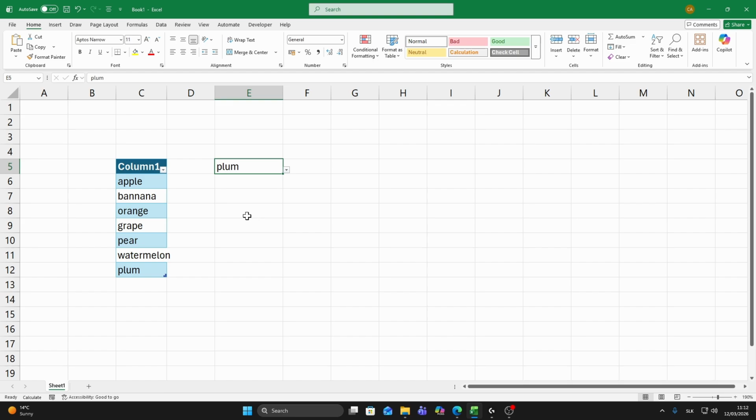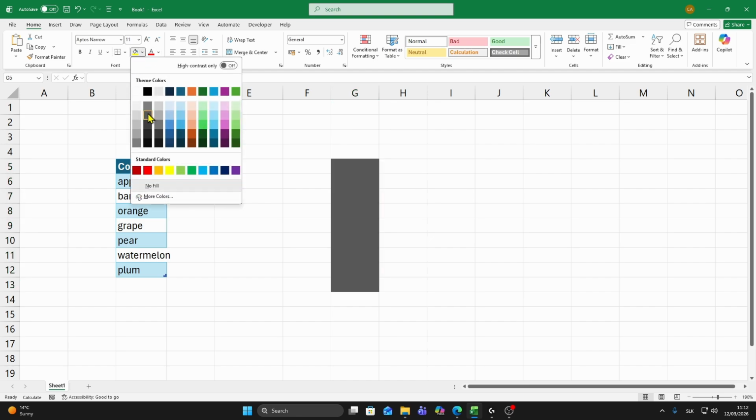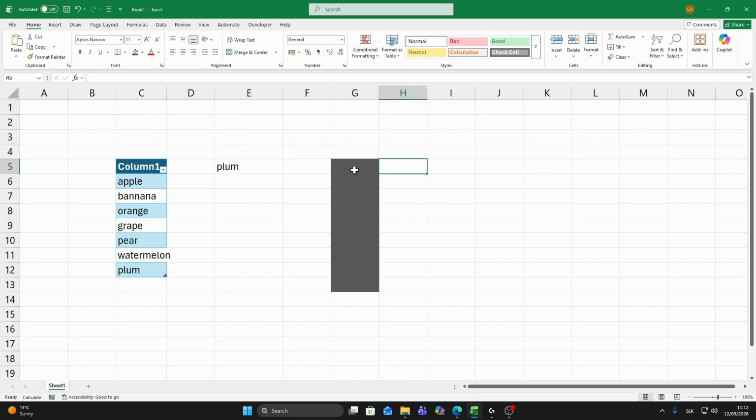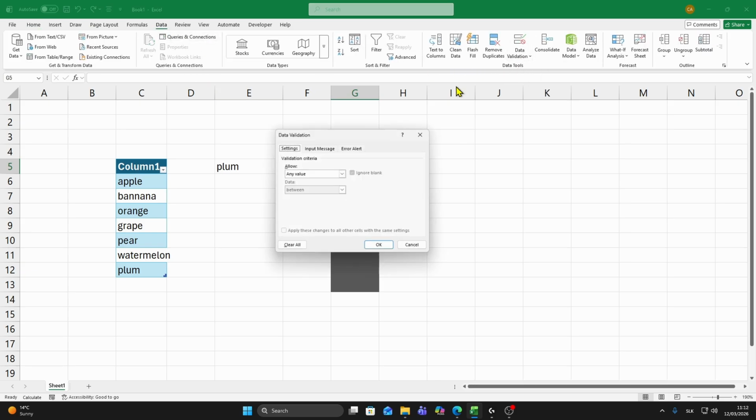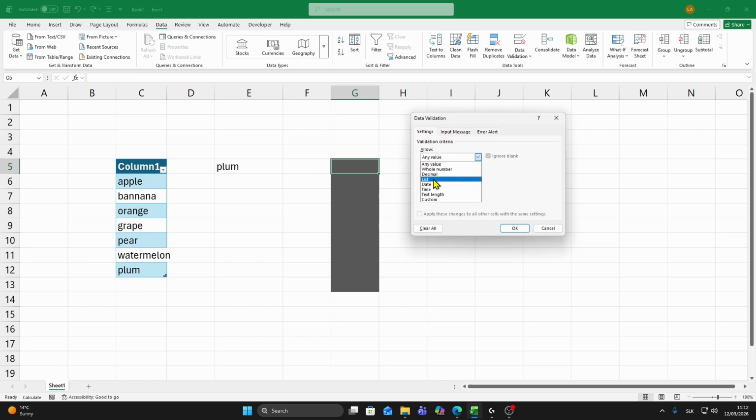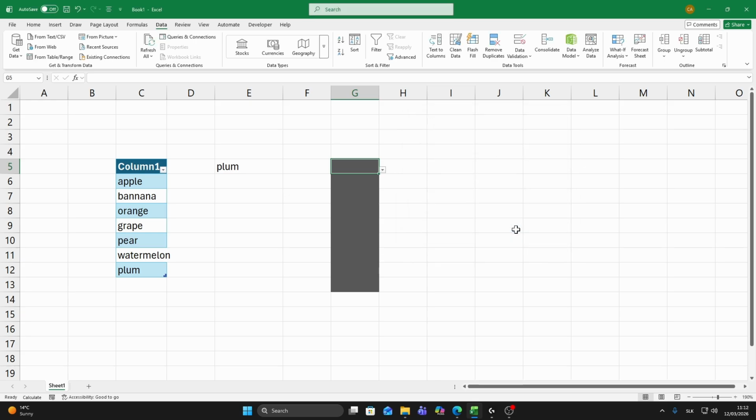Now we can also, let's say if you want to create only a yes or no or true or false drop-down, you can do that simply by selecting cells. So let's say those cells are going to be for true or false. So I'm going to highlight them, and now you want to go to Data, then Data Validation again, click on it. You want to choose List, and in the source you want to type yes, then comma, and no. Then I'm going to click on OK.